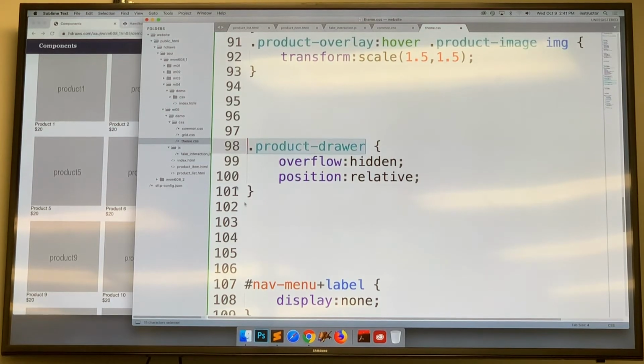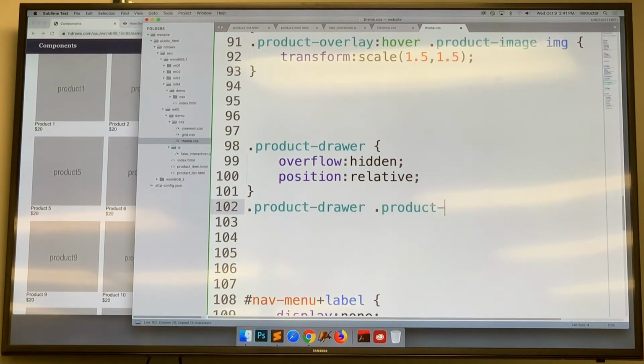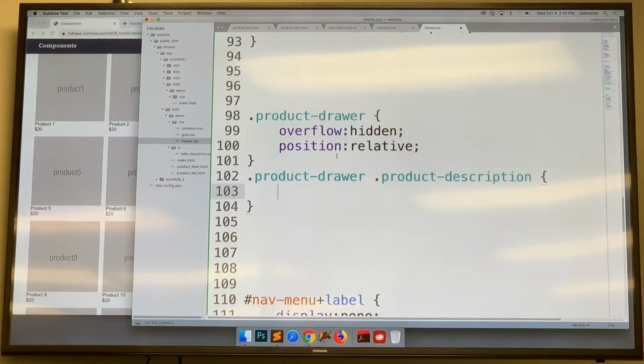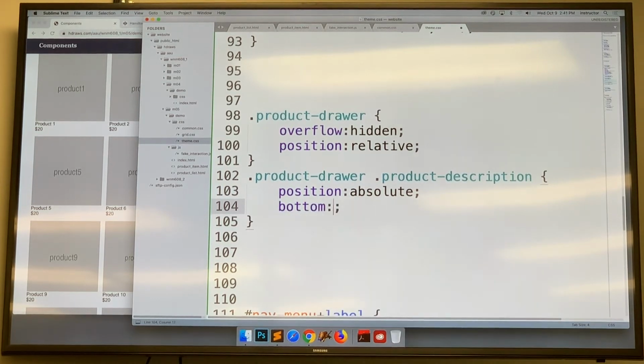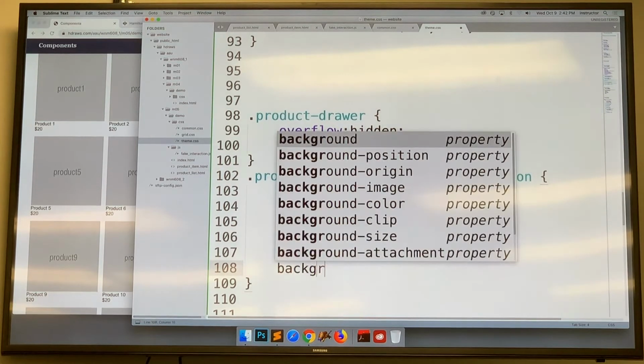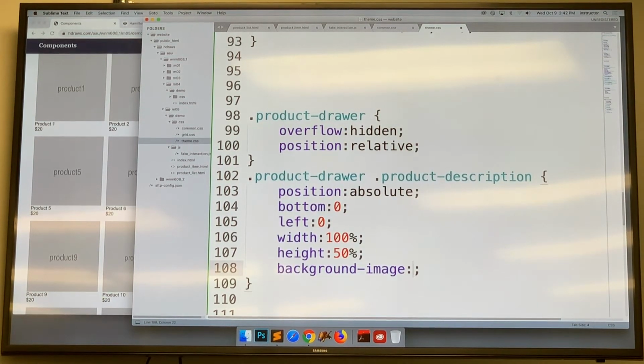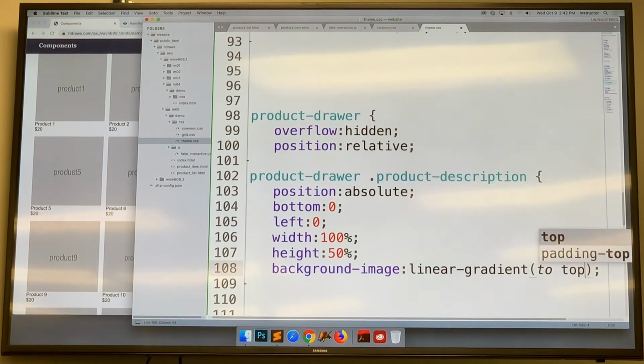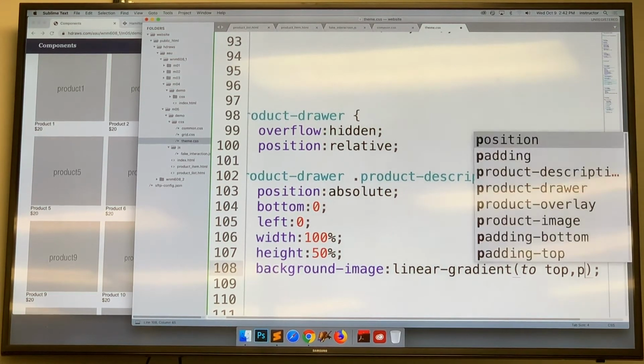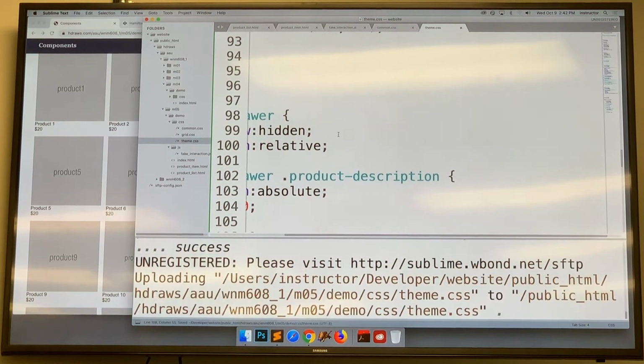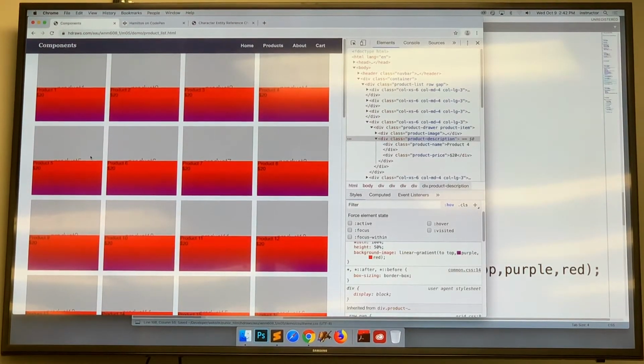We've got a product drawer, product description, which has a position absolute, a bottom 0, a left 0, a width 100% and a height 50%, and a background image of linear gradient to top, purple to red.